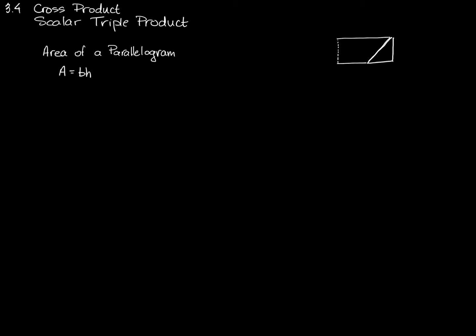And that rectangle has the same height as it always did. And it has the same base. The base used to go from here. Let me do that in a different color. The base used to go from here to here. And now it goes from here to here. But it's the same length. So the area of a parallelogram is the same as the area of the rectangle it comes from or that it can be made into.